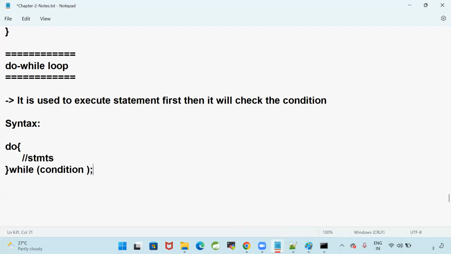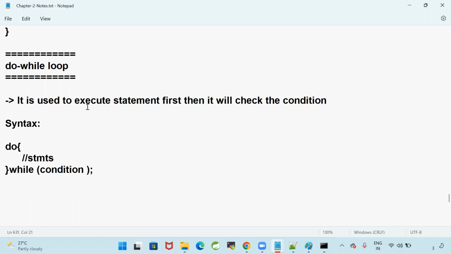Can you write a Java program to print numbers from 1 to 10 using a do while loop? Do means perform the action, then while checks the condition. Until the condition is satisfied, the statements are going to happen.